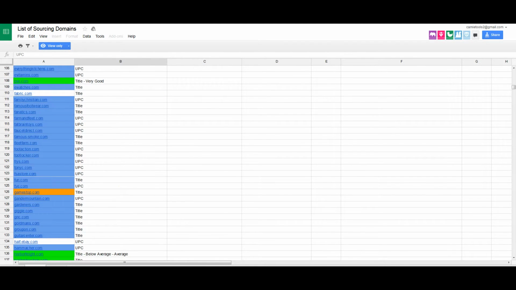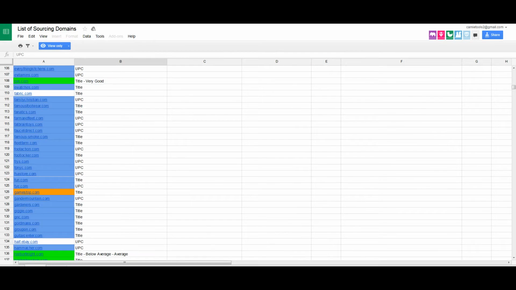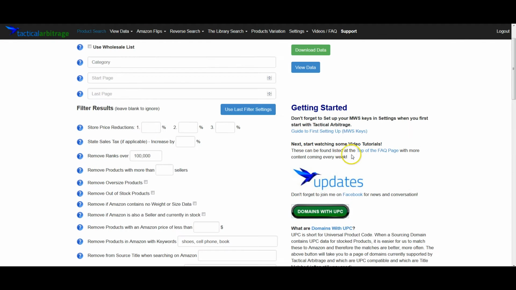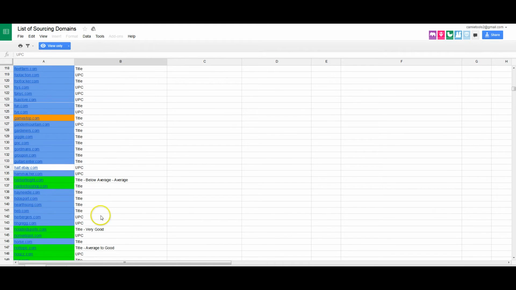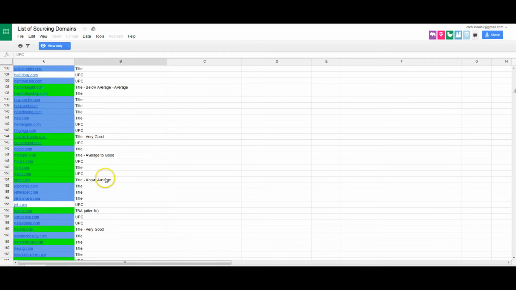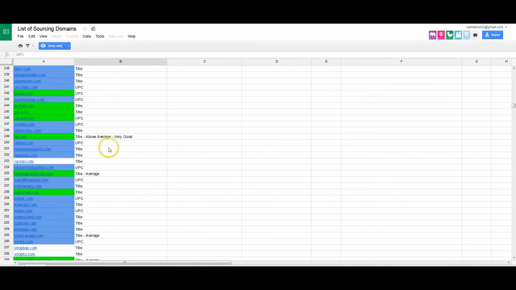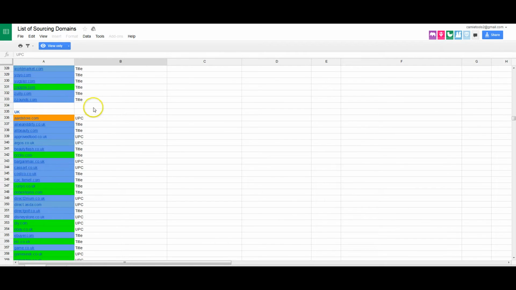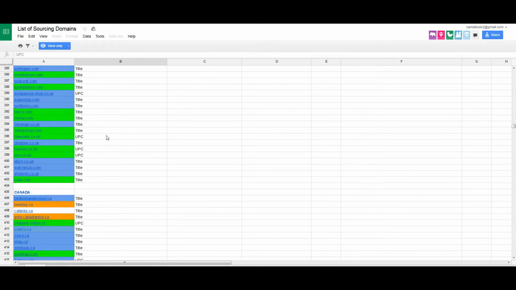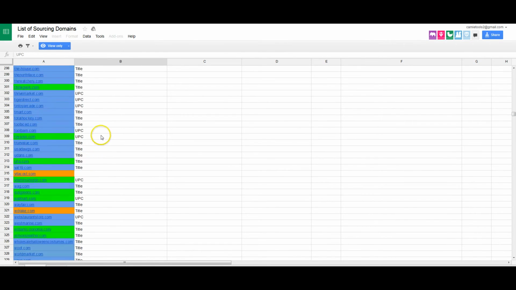So if you want to see what is supported, you can click on this green button for domains with UPC, and then you can look at all the UPC matches and all the sites that do title matching. It's going to check every one of those sites for whatever marketplace you're working on. If you're working on the UK, it's going to check all these sites. If you're doing the US, it's going to check those, Canada, etc.